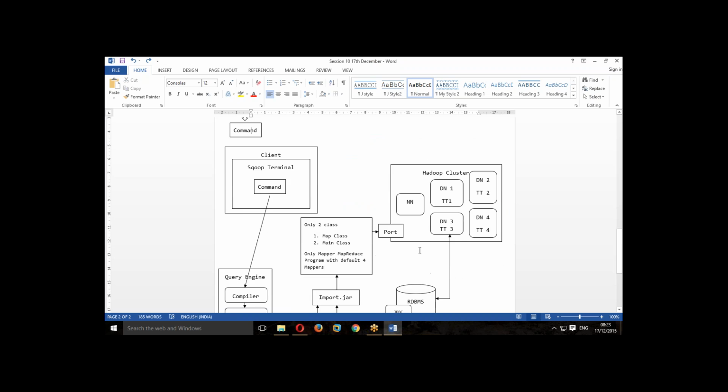Now while importing, it will dump everything into an output folder. Like we were specifying a name earlier where the result should be stored for the operation, here Hadoop will internally create a folder with the same name as that of the table that is getting imported. So if the table name is employee, then in HDFS a folder called employee would be created, in which the data would be loaded. Clear?